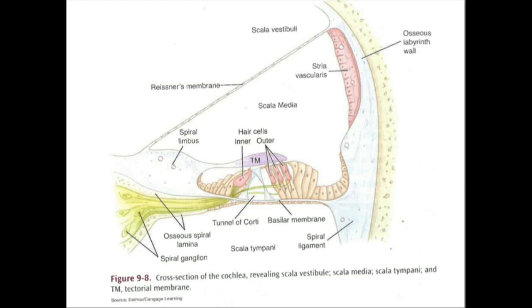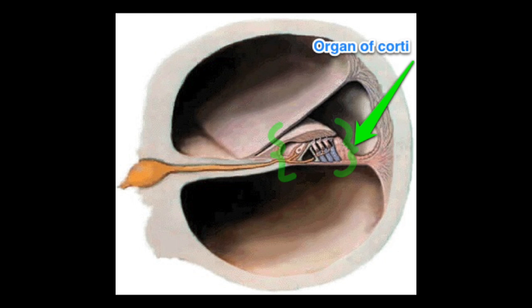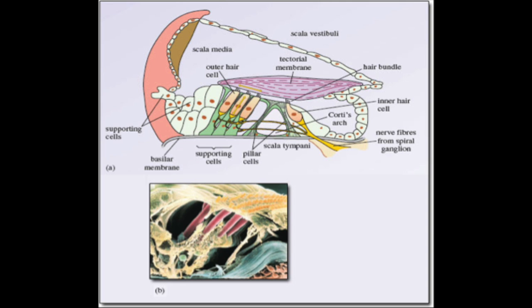Within the cochlear duct there is a very important structure called the organ of Corti. This is the end organ for hearing in the cochlea. The organ of Corti, which rests on the basilar membrane, senses the acoustical information that is being sent from the middle ear. It contains outer hair cells, which are sensory cells that line the basilar membrane in 3 to 5 rows. There are roughly 12,000 outer hair cells in the entire cochlea. There are also about 3,500 inner hair cells that line the basilar membrane in just one row.